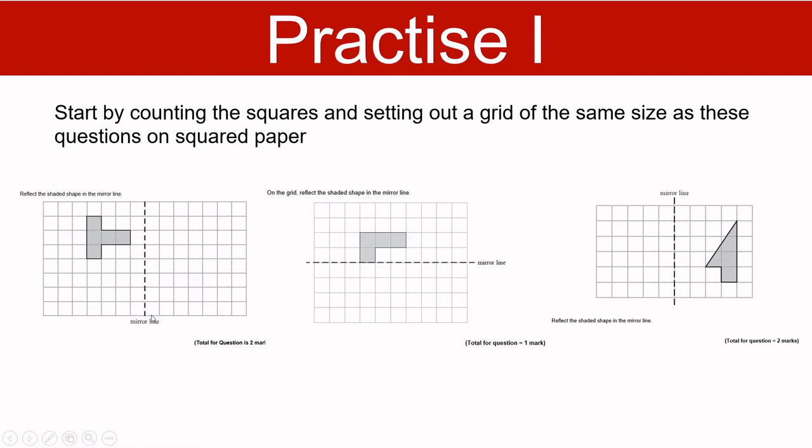Make sure you put the mirror line where you see it on this grid, so 7 squares in from the right. And make sure you place your image in the same position as you see on this grid here. So 1 square down from the top, 3 squares in from the right, and you can see it's 1 square away from the mirror line. Go ahead and hit pause and do that now, and the answers will come up in just a second.